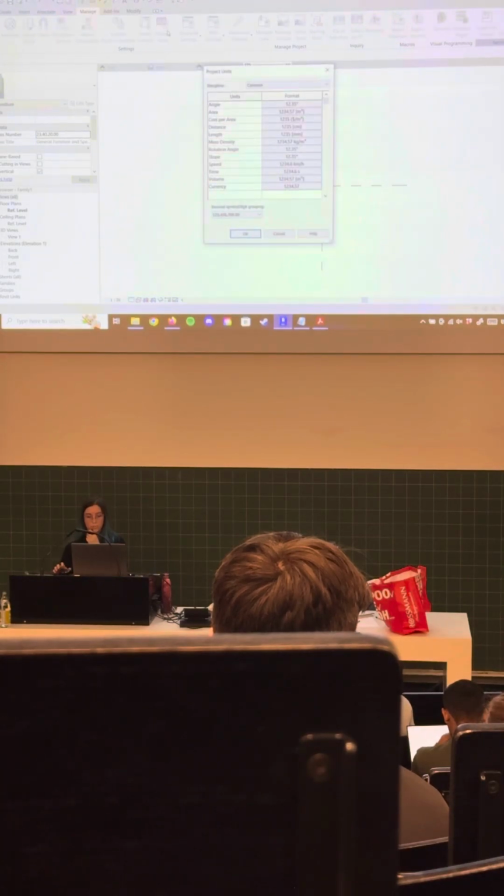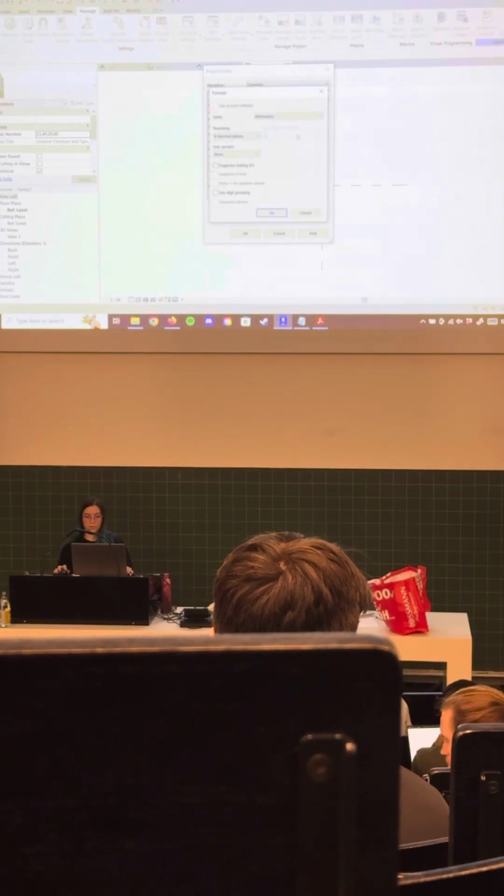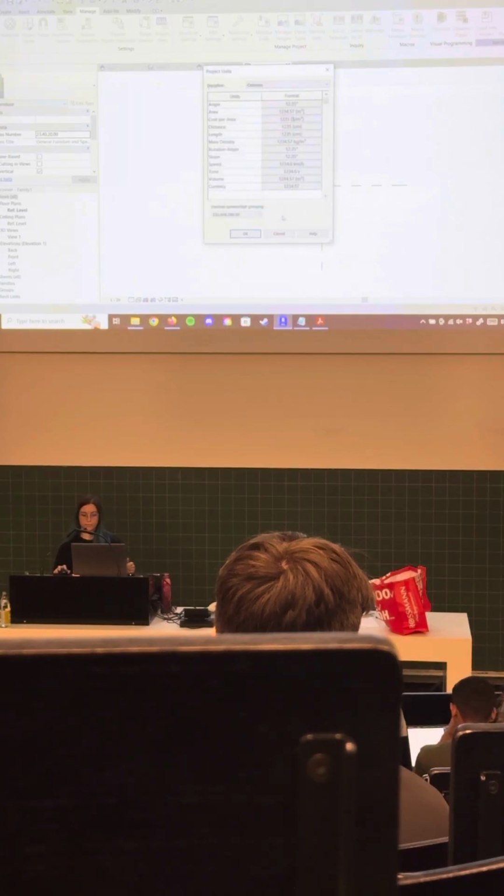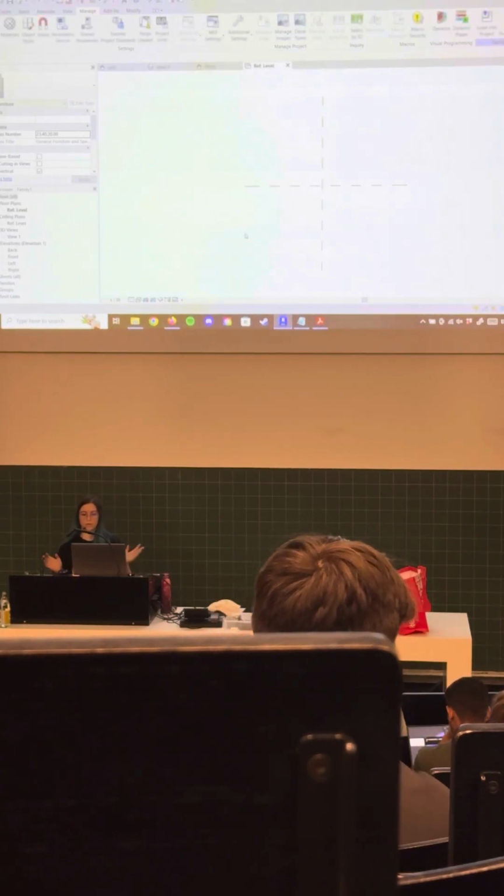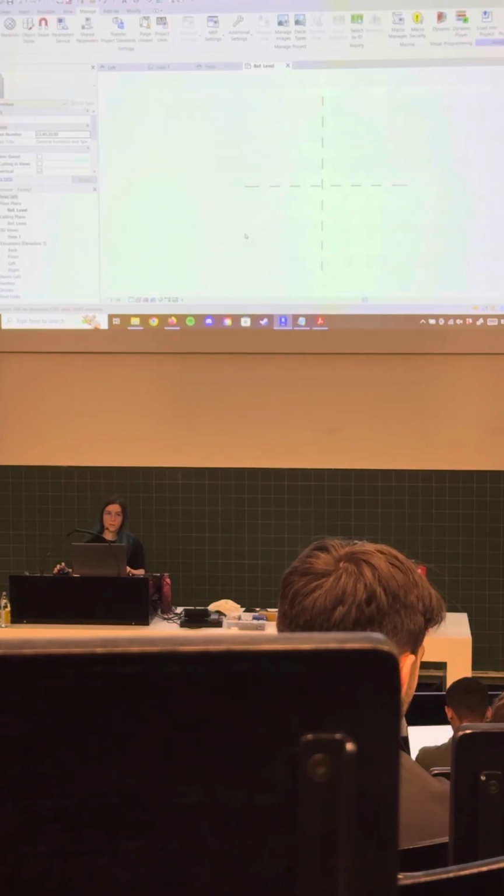If you click this, it will appear the same. So if you see here at length, millimeters, I would suggest in our case that we use centimeters. And then we confirm with OK. And here also with OK, and we will close this one. Did everyone manage to follow?